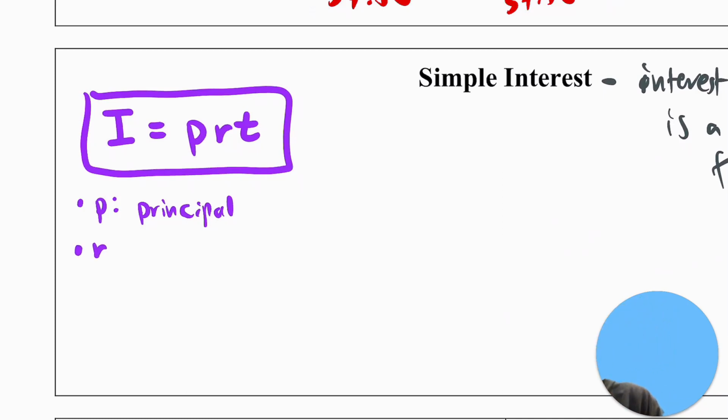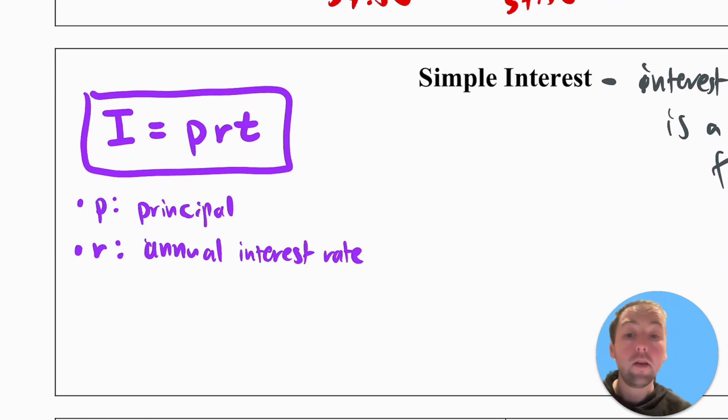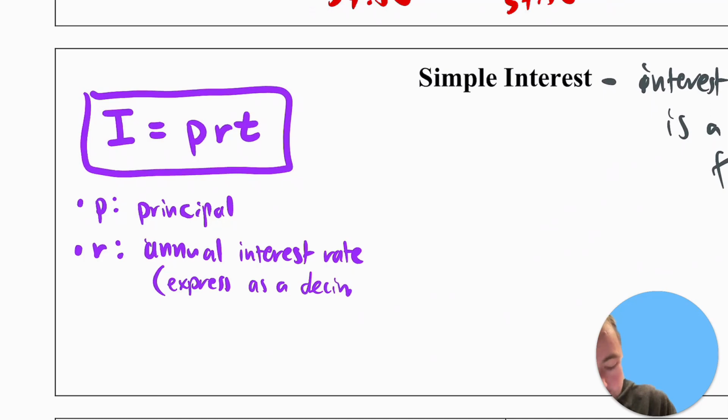And then we have the variable R, which stands for your annual interest rate. So it's really important that you recognize that it is the annual rate. So it is the rate of growth for 1 year's time, not over a week, not over a month, not over 10 years, for 1 year's time. And we would want to always express that as a decimal when we're dealing with the mathematics of finance and interest rates and such. And then T stands for the time, and that always is in years.